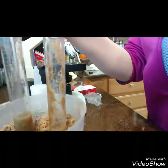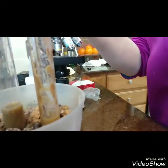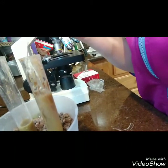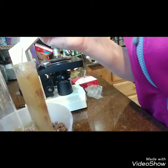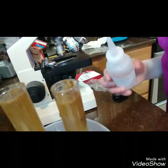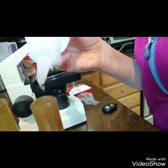Since these two poop samples were already on the same stone when I brought them in, I'm not worried about cross-contamination here — they were already sitting next to one another. Once we have that all mixed up, you're going to continue to fill your solution to the top. Again, don't squirt fast in the center or you're going to get a lot of bubbles. You're filling until you get a dome on top — you're almost overfilling, but you don't want it running all over.